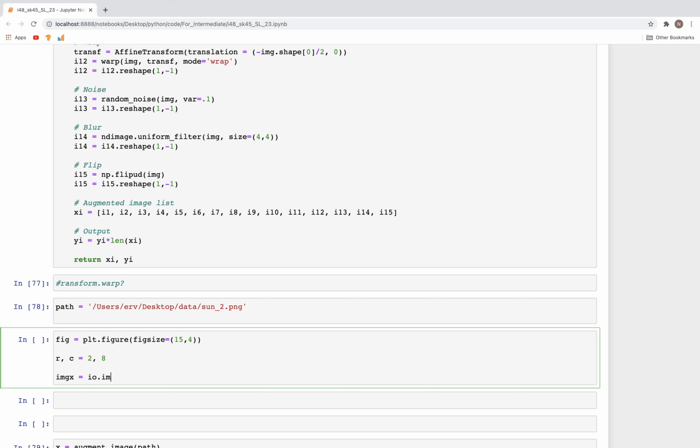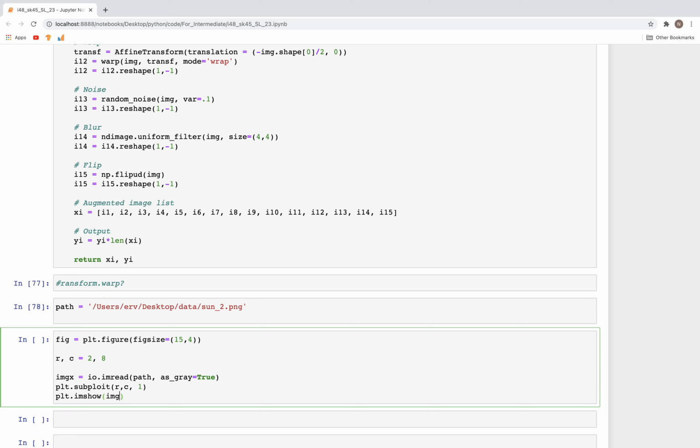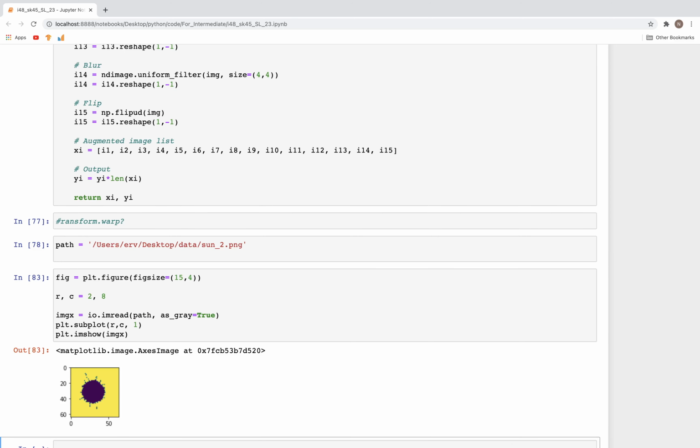Plt dot subplot r comma c comma 1, and so that would be the first image in the top left. Plt dot imshow imgx dot reshape 64 by 64. Probably we don't need to reshape this. It should already be in that shape. So why don't we run this imgx. Okay, so the image is good.